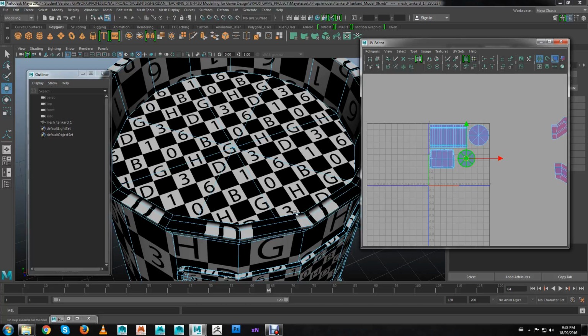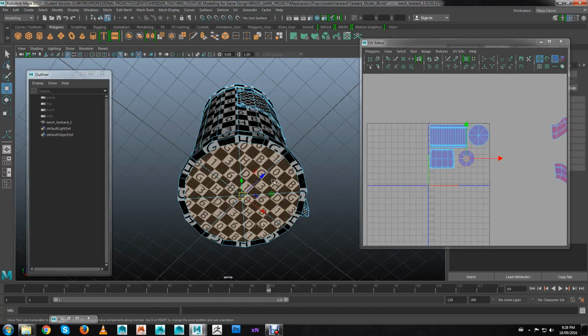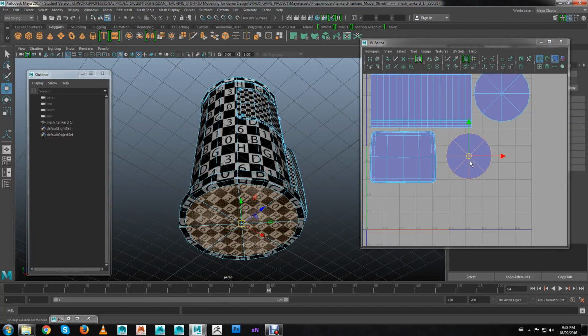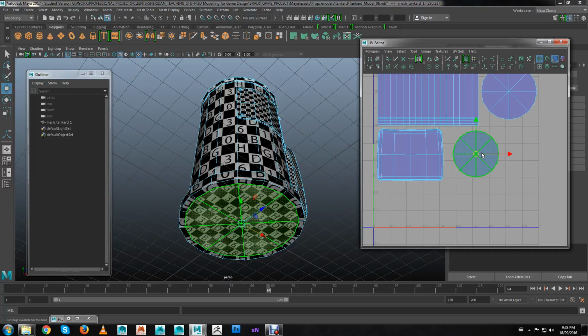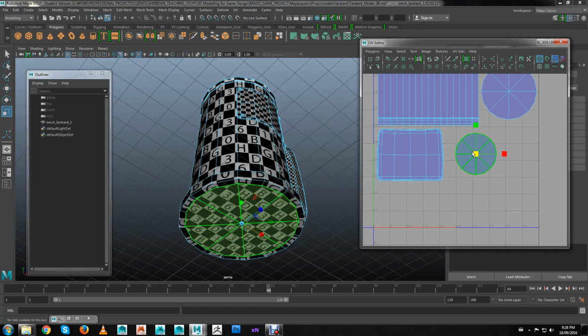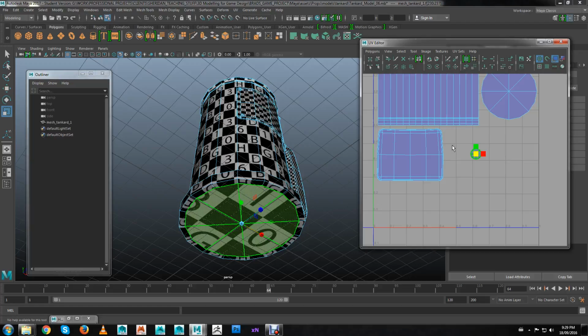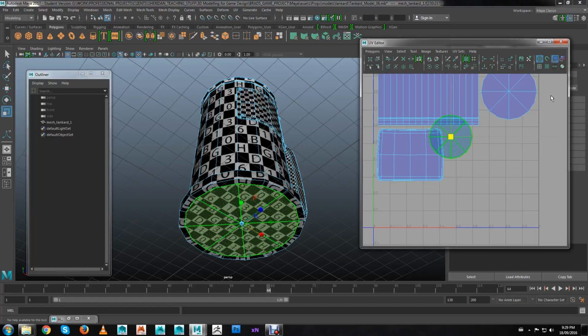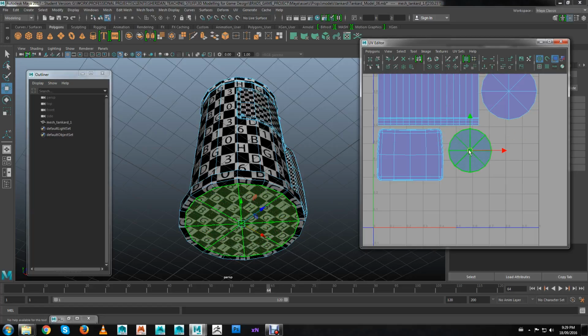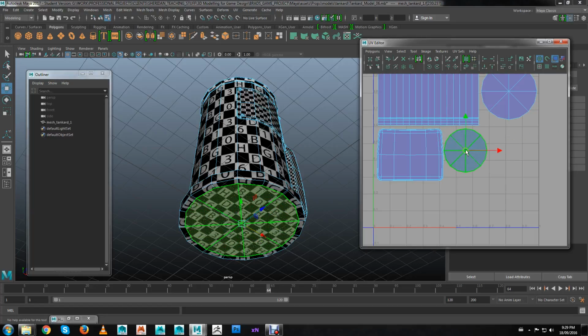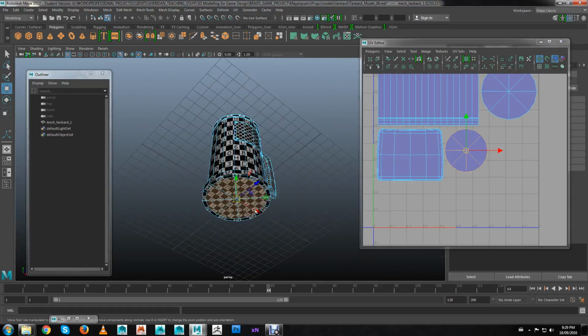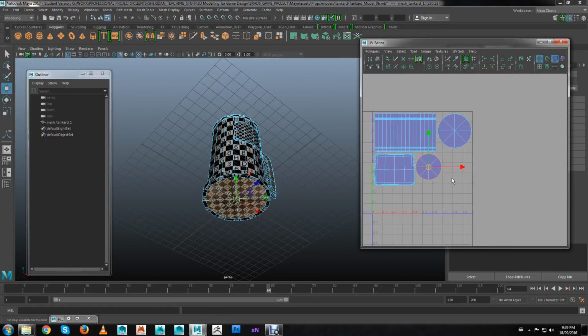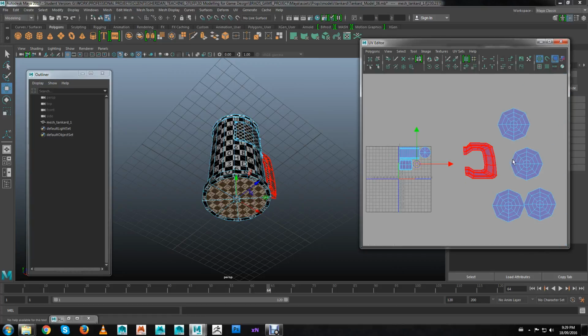And this, if the cup is going to be stationary in our game, fine. If it's not going to move, then we'll just make this tiny, because we're literally not going to see it, and we can kind of just cheat that. If we decide in the game that the cup is movable and we can actually pick it up and look at the bottom, then we might make this a bit bigger, because the texture needs to look good on the bottom as well. Not as good as the other things, but okay.